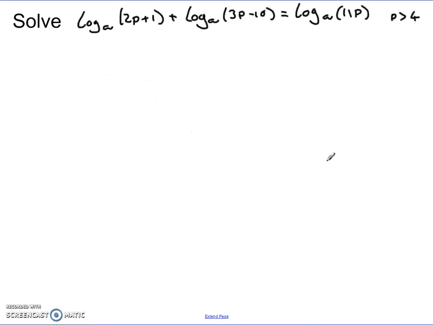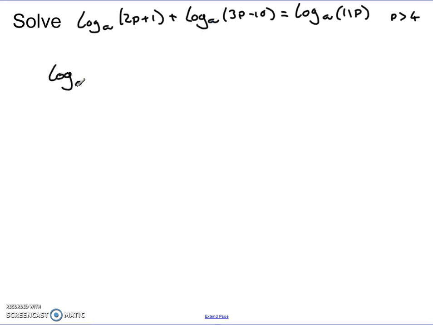When we're working with these equations, it really isn't as difficult as you think. Like I say, combine the sides, get them equal to each other, and then make it a much simpler equation to solve. Same for this sort of thing here. So I've got unknowns this time on both sides of the equation. So I'm going to keep this side here, combine it, and then see what I can do. So log to the base a of this plus log to the base a of that equals log to the base a of 11p. It's an addition, so it becomes a product.